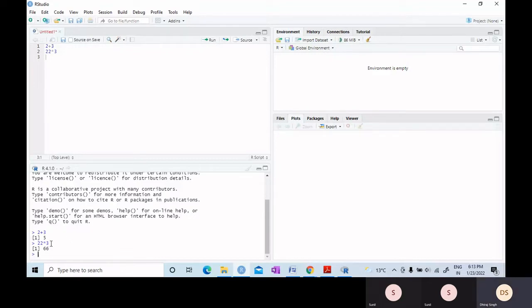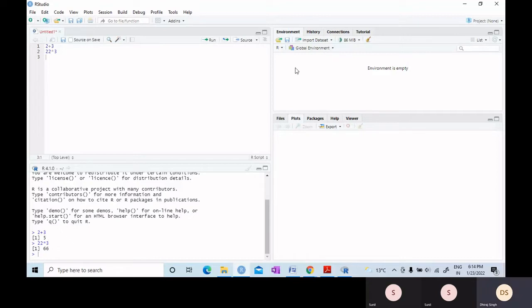The advantage of using R Studio is that you can always see what variable name you have given in any particular task. In the blue line, 2 plus 3 is your command, and in the black line, 5 is the result. 2 plus 3 is input, 5 is output.